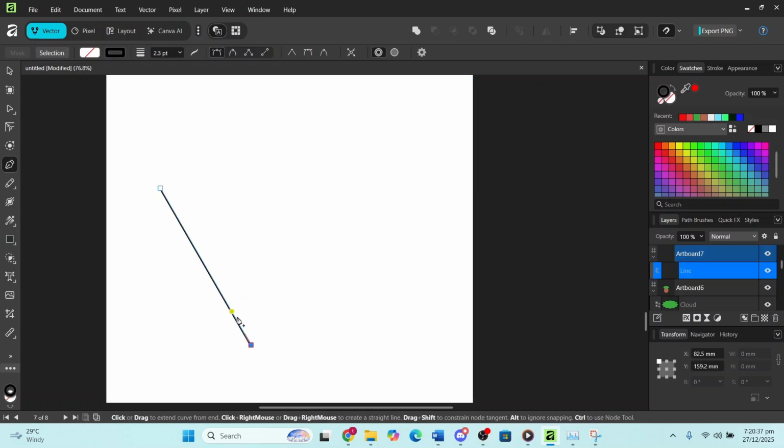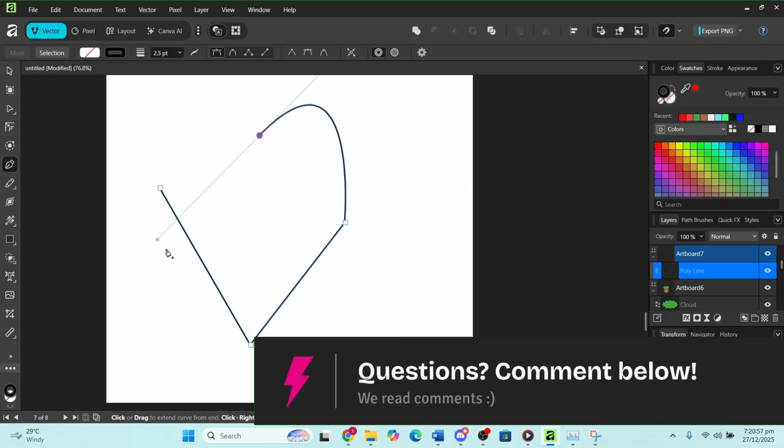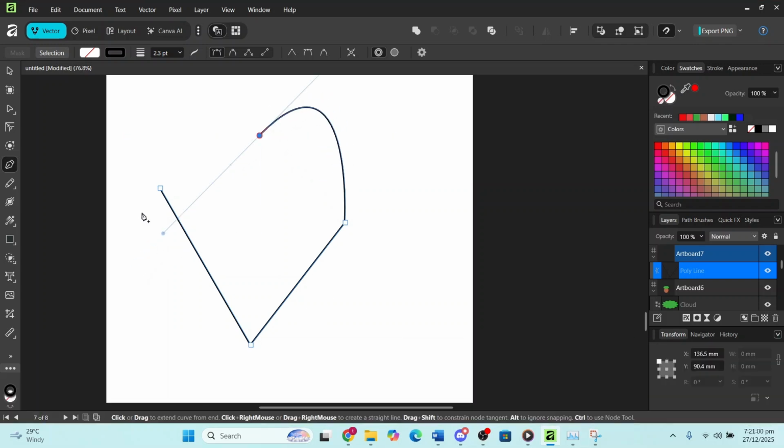So I'll go ahead and connect these two, as you can see, and then I can click here as well to connect the second part of my heart. After that, to create the curves, what you do is use shift. So I'll bring up the line here, and then we'll hold shift on our keyboard as we're creating the line, and we can make these curves.